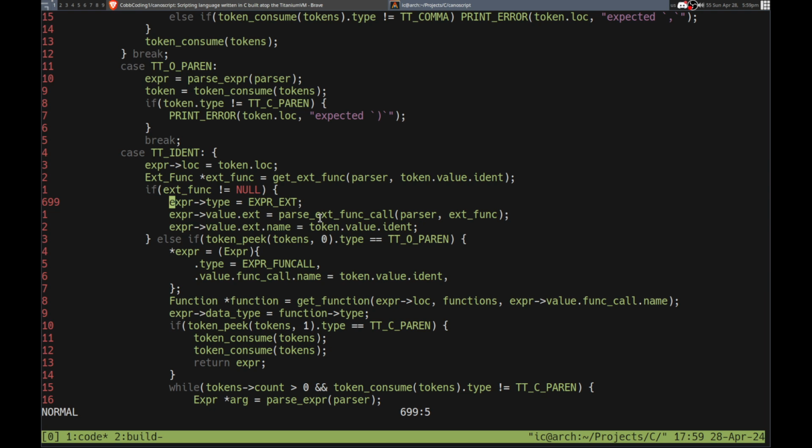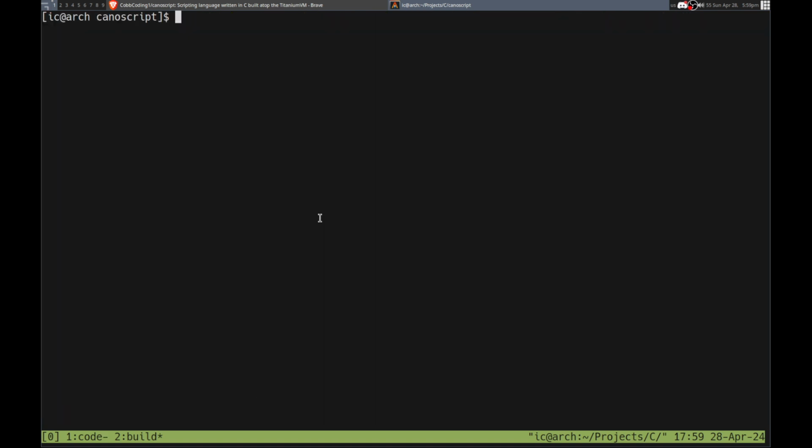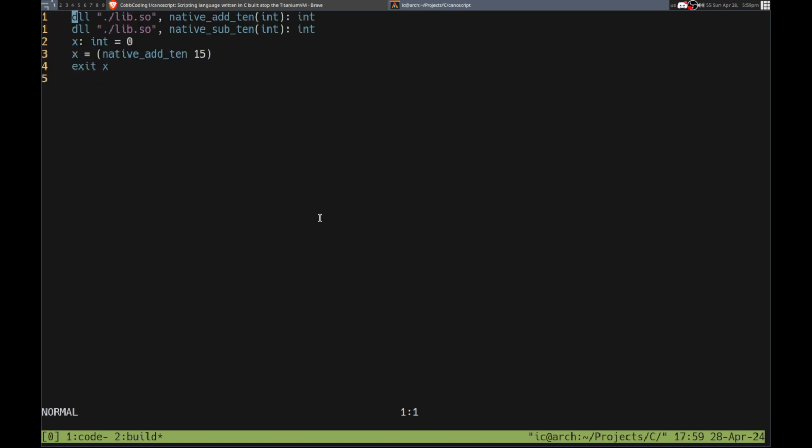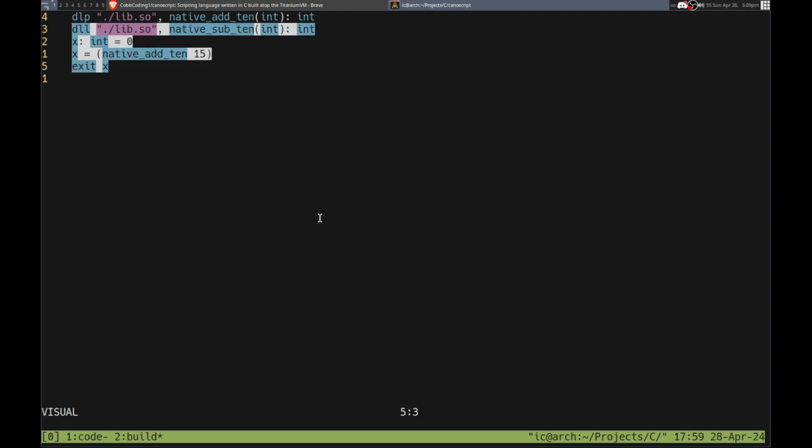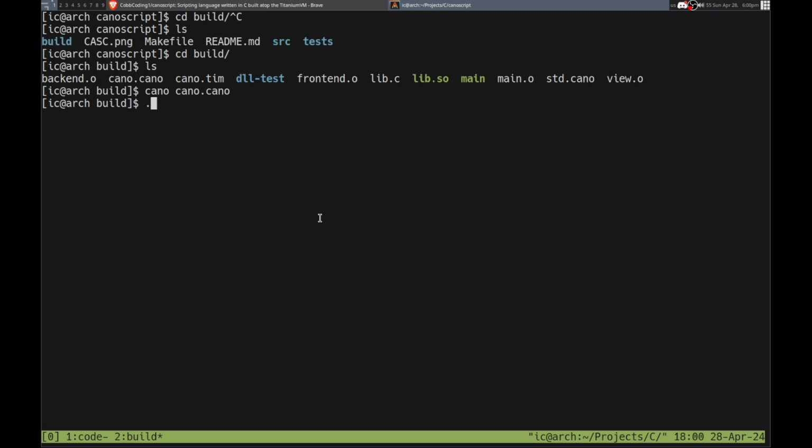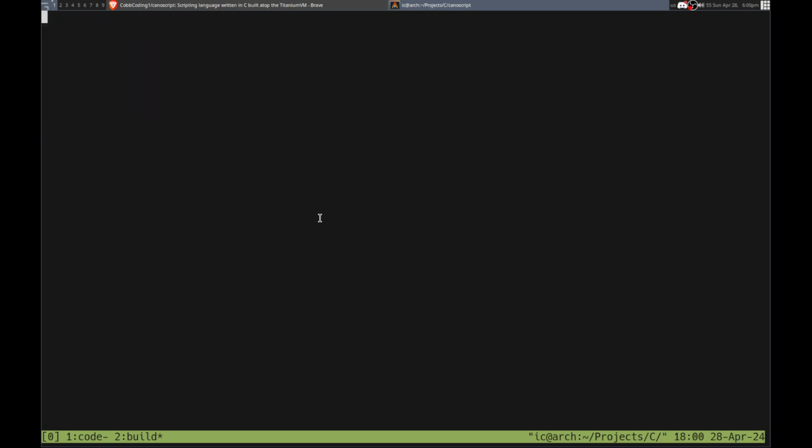Scenario where the user misspells the keywords, will Kano catch the issue and inform the user? Well, the error checking is not necessarily super great right now. Let's say we put DLP instead of DLL. Let's see what that does. I think it'll say unexpected string. Yeah, it says that. It says the line, the right line. So if everything else is valid there.